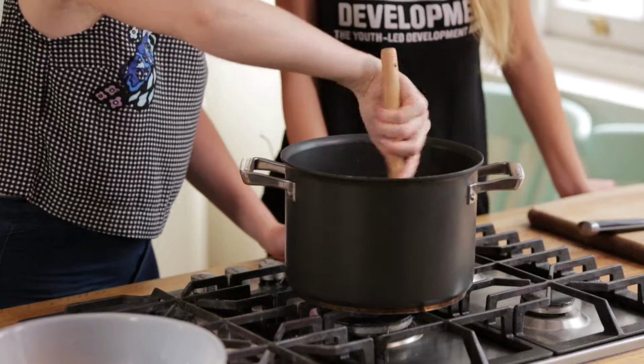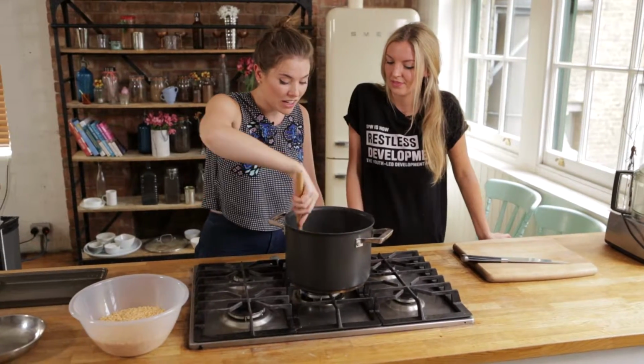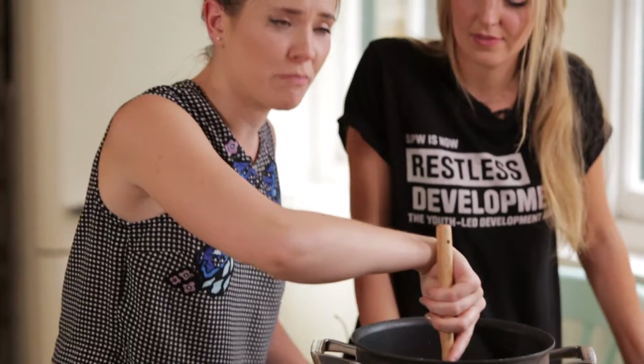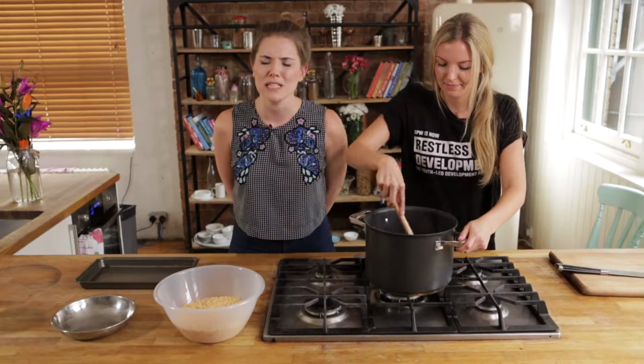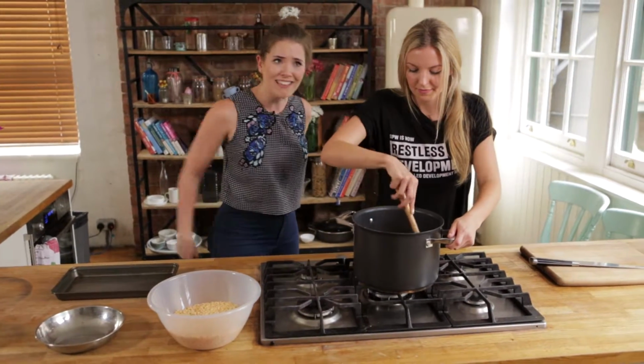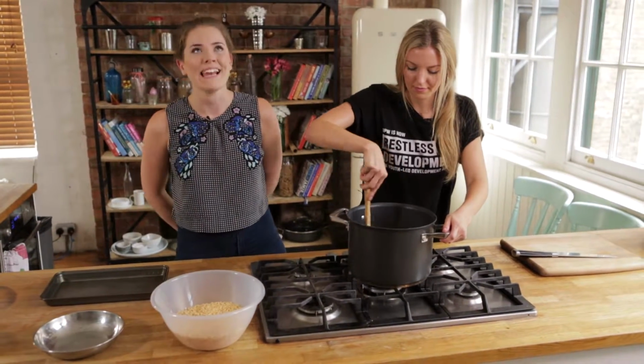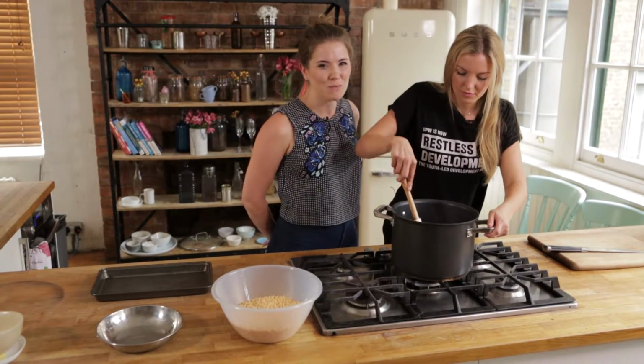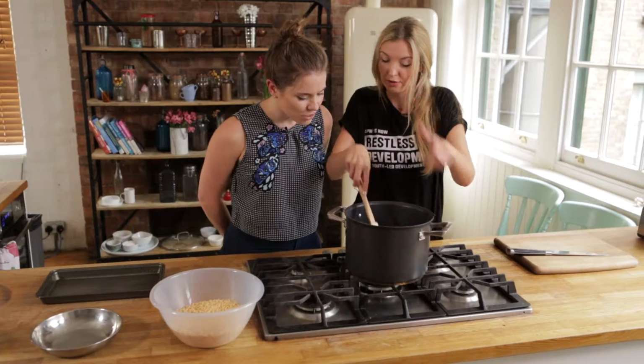It starts looking like a cloud of sugary, I won't say goodness, because let's not lie guys, unlike most of my recipes, this isn't the healthiest. But hey, every now and then we need to be naughty. If you want to be healthy, then hit the link up here and you can see a whole playlist of healthy food. But for now, we're going to be a little bit cheeky and treat ourselves to some gooey goodness. Treat yourself.